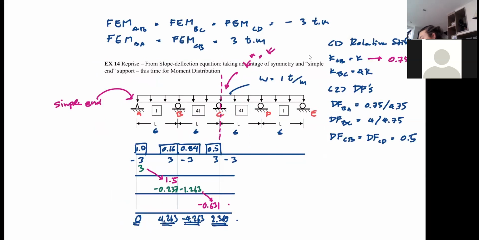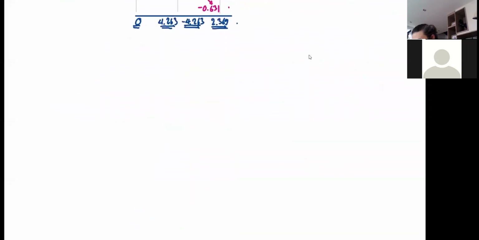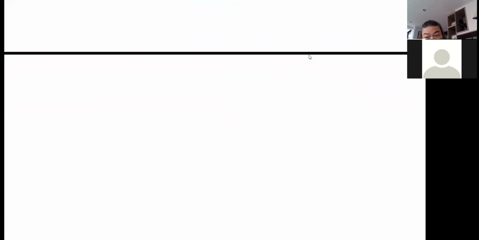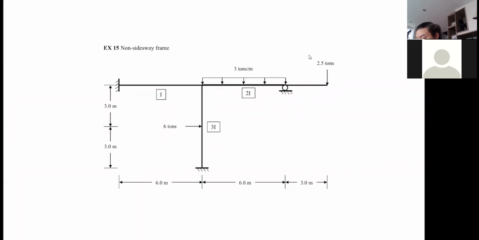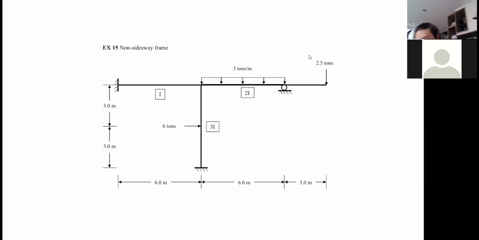And actually, there are 1 or 2 issues that I can cover. And then the end of the lecture today is going to be included in your exam. Generally, there are issues where you have to take care of. First one is the non-sideway frame. It's just nothing because we don't have any sideway to contend with. The only difference is that at this joint, there are more than 2 members, so we have 3 distribution factors for each of them. And that's all. It's not that big of a deal.